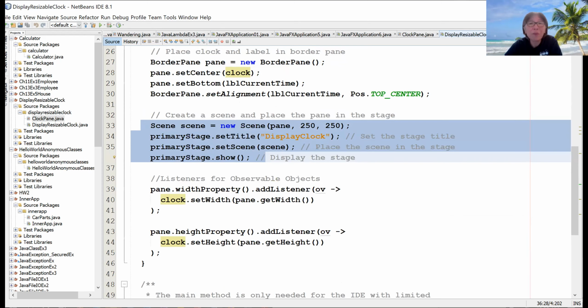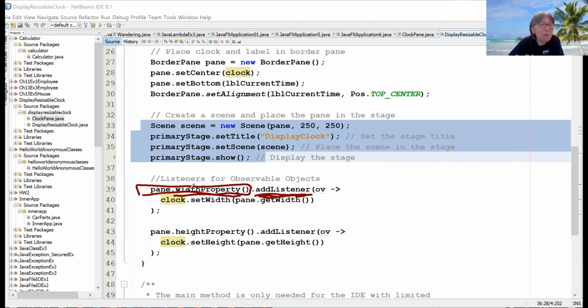So how does the resize work? The resize works here. We have the add listener. The add listener over here is based on the pane's width property and the pane's height property. And when we add the listener, what are we going to do?